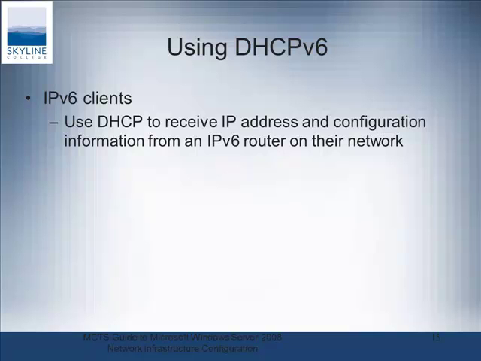DHCP v6, DHCP to receive IP addresses and configuration information from an IPv6 router. Routers play a bigger role in IPv6 than they do in IPv4. There are some configurations when you do the initial startup of the DHCP, and you may or may not have noticed when I had that one up, it had an IPv4 and an IPv6 configuration. When you install it, it's going to ask you to do some IPv4 stuff and some IPv6 stuff.